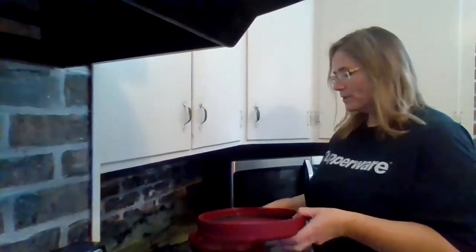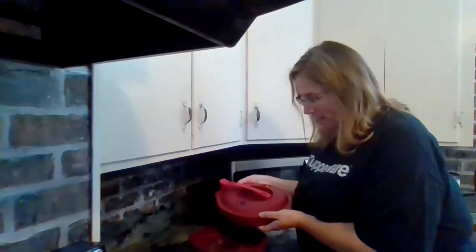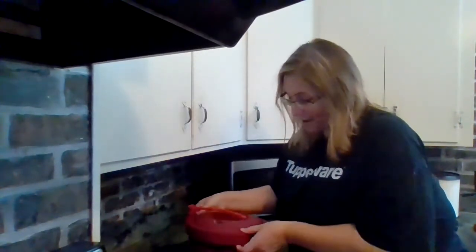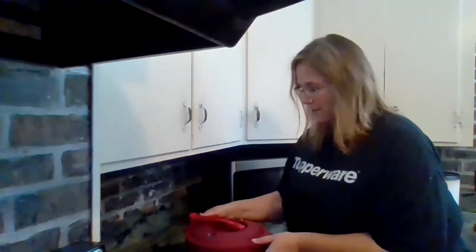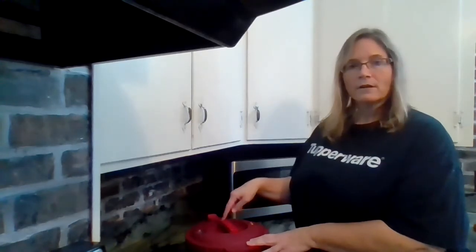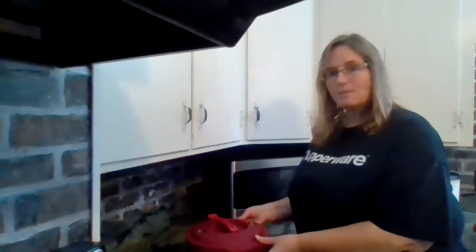Now we're going to seal the lid. There are 2 arrows: there's an arrow here and an arrow on the base. So we put it on with the arrows. I can't tilt it, otherwise I'll spill. Then you just slide it to click it, and then you lock down the top. That is securing the lid to the base.